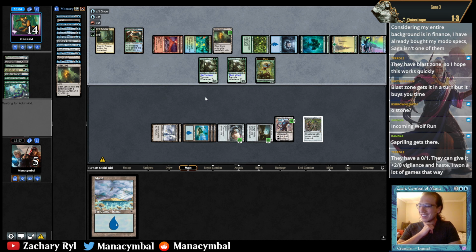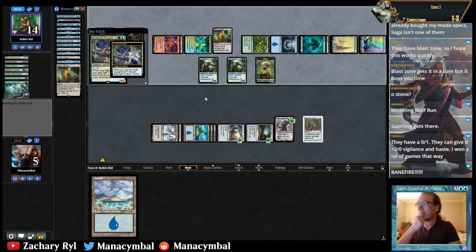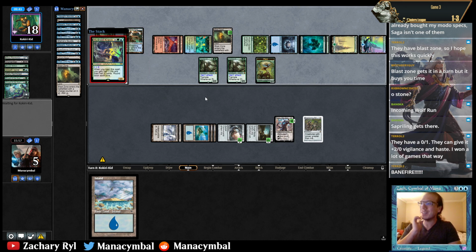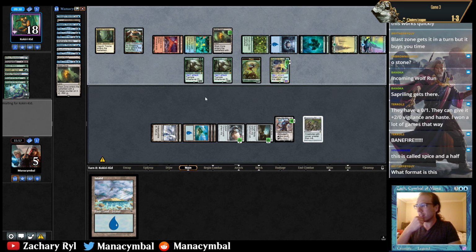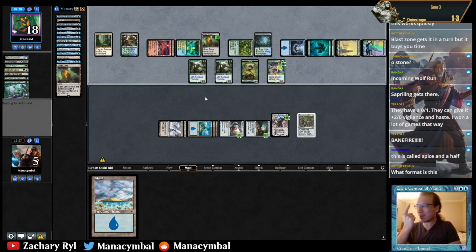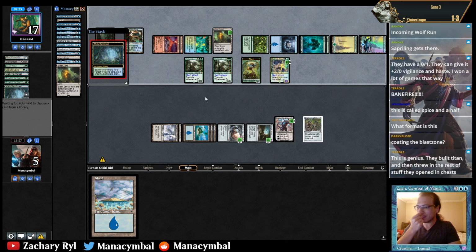What is this? Is this an ultimatum? What is happening? Banefire? No chance. Could be a lot of stuff, but I don't believe Banefire. Oh, Hydroid Krasis. There you go. We did see them discard that in game 1. Okay, so they drew 4 cards. Don't know why they chose that number. Like, they can crank Blast Zone once this turn now? I don't understand.